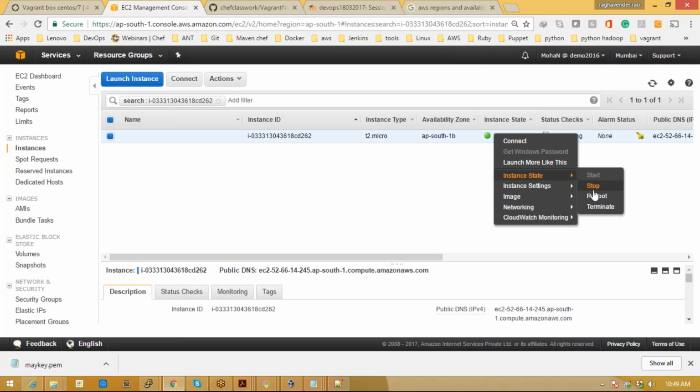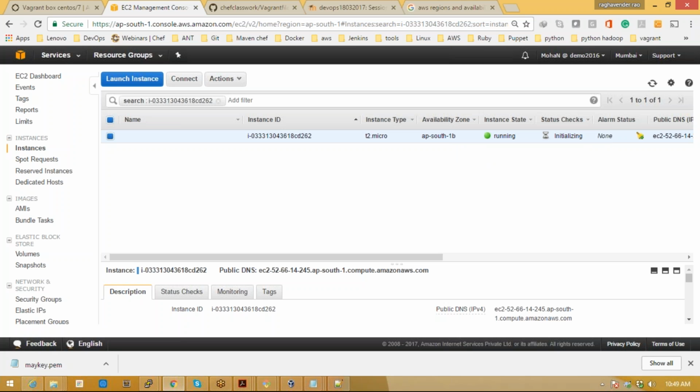In a free subscription, instead of wasting hours, you can go and stop it whenever your work is done. If you want to reboot it, you can reboot it. Suppose you are not going to use this server anymore, you can say terminate. Is that clear? We have 3 options: we can stop it, reboot it, or terminate it. If it is in a stopped state, we can start it. In this way, we can launch the server.